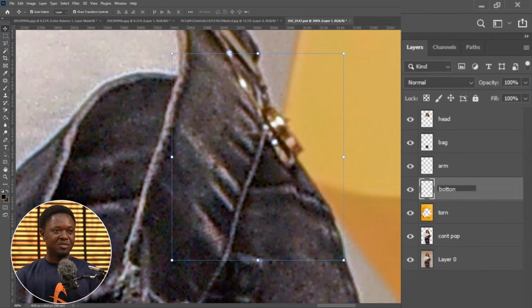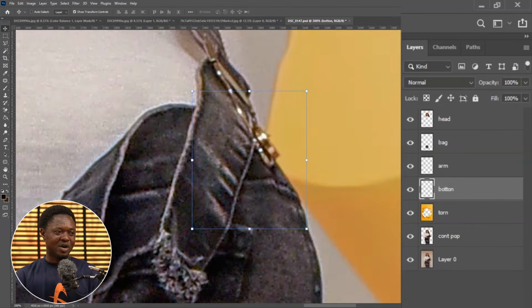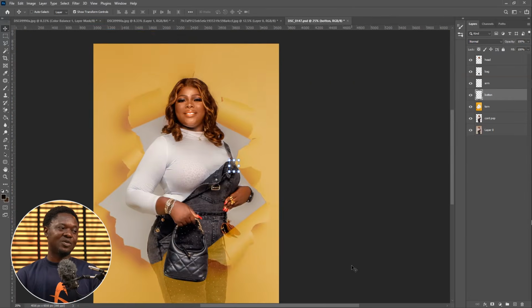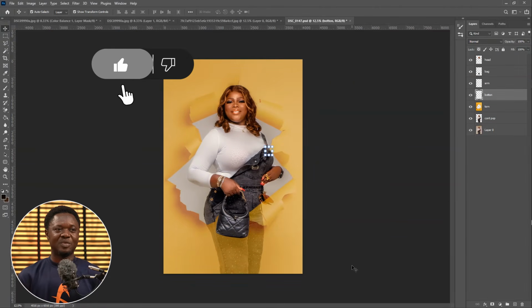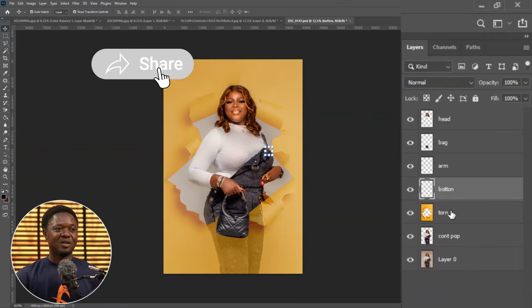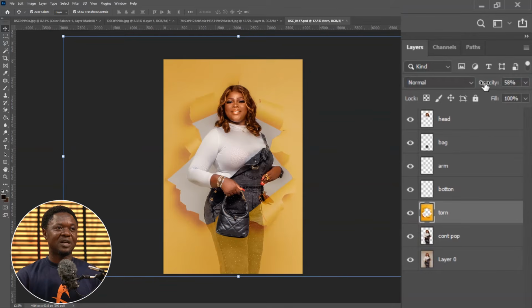So I think we should be okay with that. This stuff is now on top of the background. Everything you are seeing now is on top of the background. Now we're going to select the tone background, and replace the opacity, taking it back to 100. What are you seeing? Isn't that amazing already?